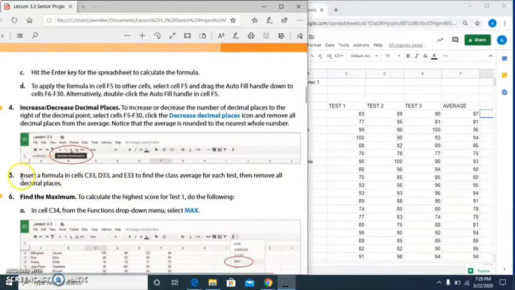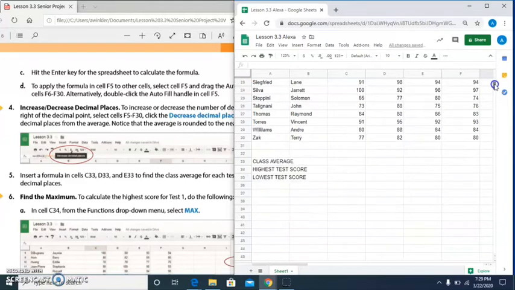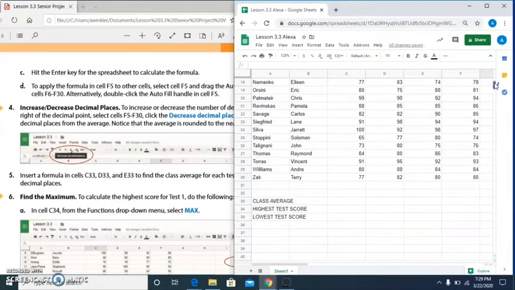Okay, number 5. Insert a formula in cells C33, D33, and E33 to find the class average for each test, then remove all decimal places. So let's go to cells C33, D33, and E33. In cell C33, we'll start there.